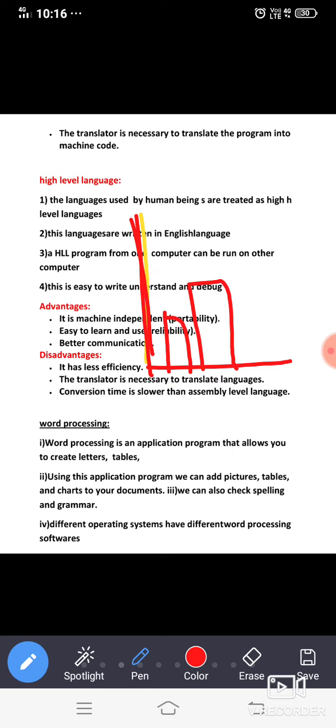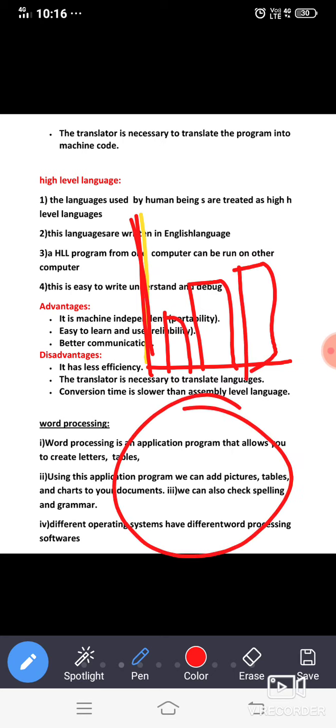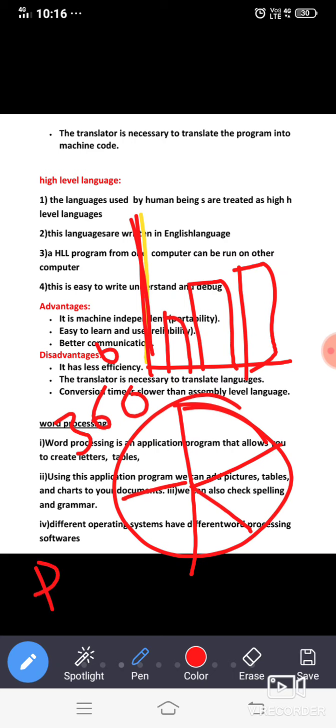There are different kinds of charts. This is called a bar chart. We also have a pie chart, where a circle of 360 degrees is divided into different portions. This is called a pie chart, P-I-E, and this is called a bar chart. These charts are used to represent the correlation or the relation between two different quantities.